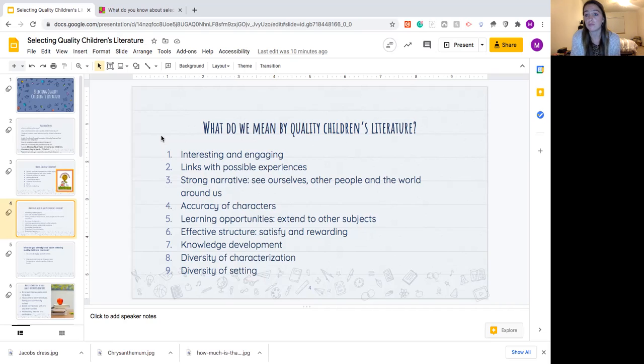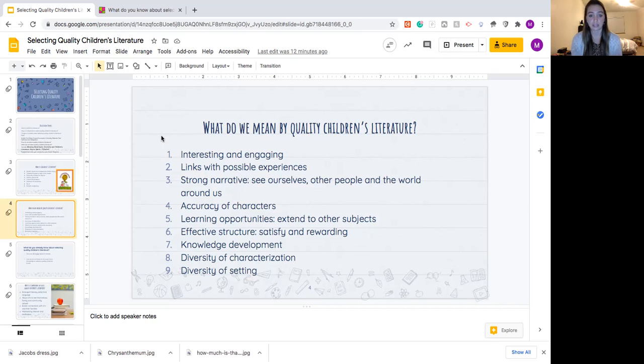For example, in kindergarten, they like repetition and rhyming, but third grade might like more challenging flow, not necessarily rhyming and that kind of thing. But it really just goes back to the age and what's developmentally appropriate for the age. And knowledge development, teaching them, like I said, in kindergarten, rhyming or punctuation or grammar.